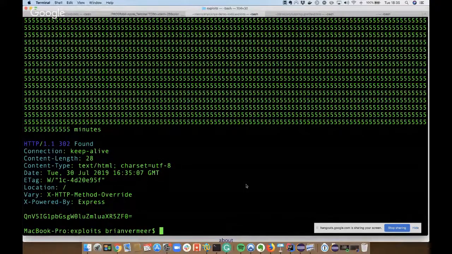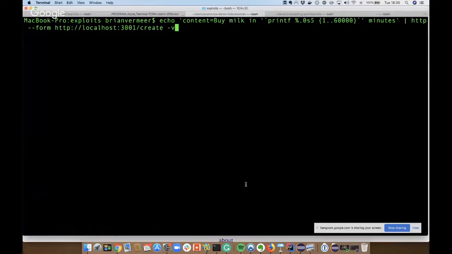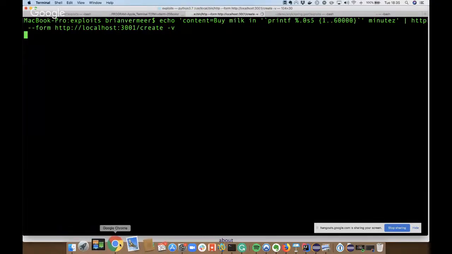But if I can make sure that this regular expression doesn't hold, say, for instance, I want to buy milk in not minutes, but say minutes misspelled, because, well, I cannot spell that well. This might work. And what I see over here is that I'm going into backtrack mode because I do not have any response.